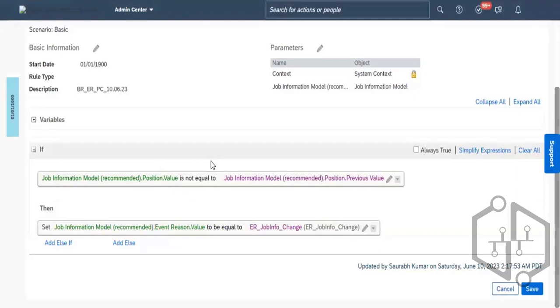And again I am repeating, in the business rule also, SAP has certain limitations and restrictions. As for example, I'm only using the job information model, but if a scenario asks me to create a rule where I want to compare something with job information and also take something from another portlet, compensation or personal information, then we need to check whether the business rule supports these portlets or not, as per the KB.